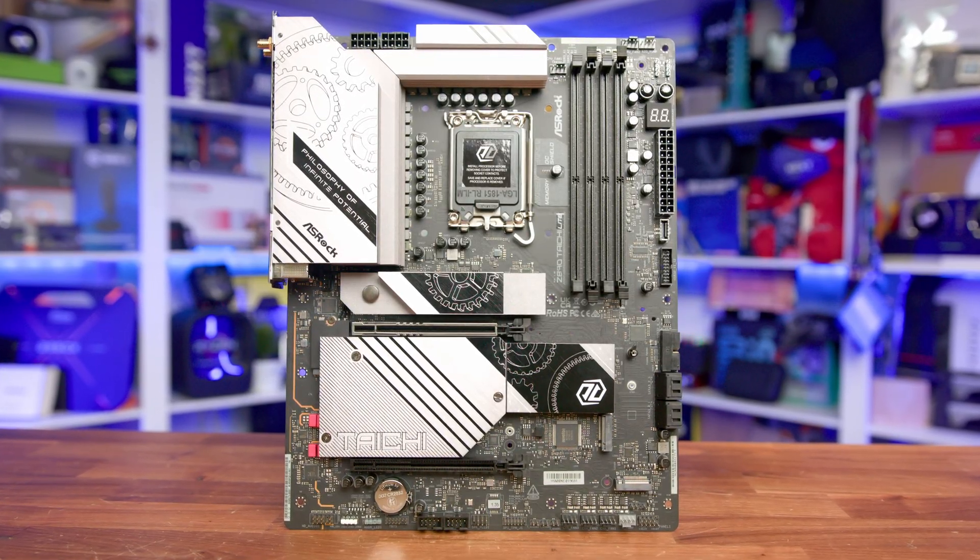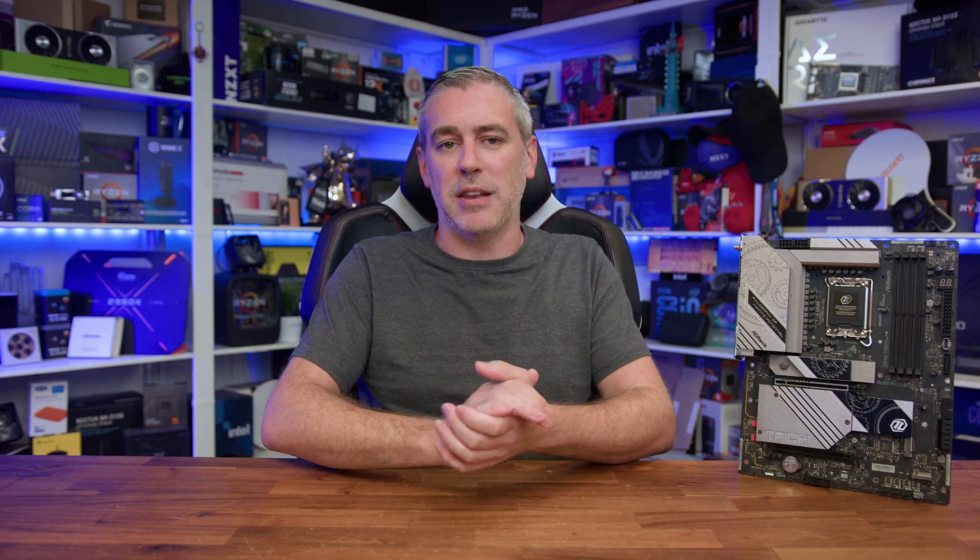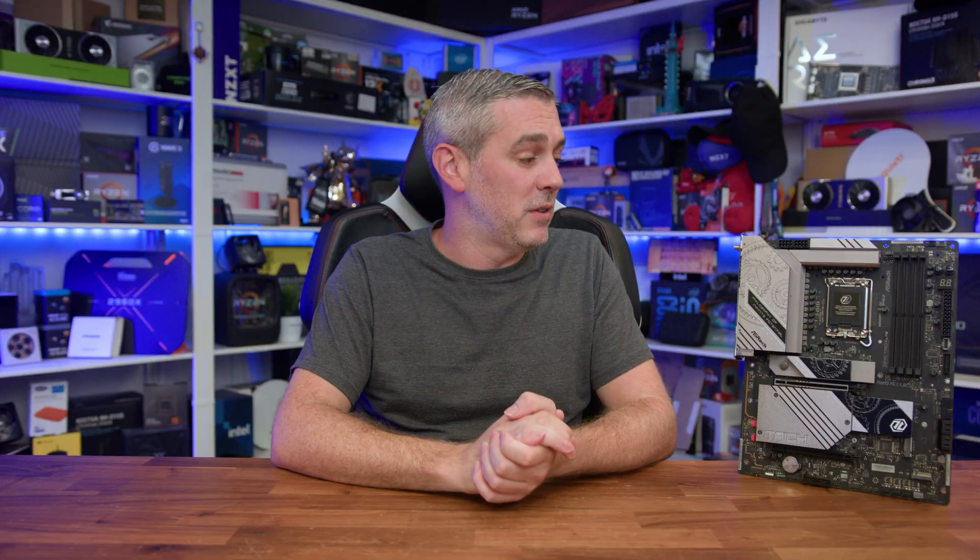So, summing everything up, the critical question remains: is the ASRock Z890 Tai Chi Lite the right choice for your next build? If you're an enthusiast or a creative professional seeking a high-performance motherboard that delivers top-tier features and raw power without the exorbitant cost, then yes — this board is an exceptional choice. It's well-engineered, feature-rich, and stands shoulder-to-shoulder with its more expensive rivals. I know a lot of seasoned builders still aren't sold on ASRock boards after some of the bad press in the past, so really it comes down to personal preference — but if you're after features and a simple design without paying a top-tier price, this could be a winner.